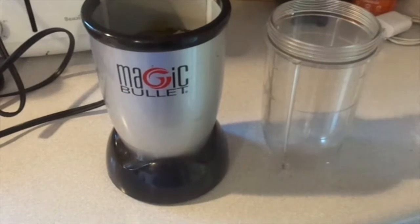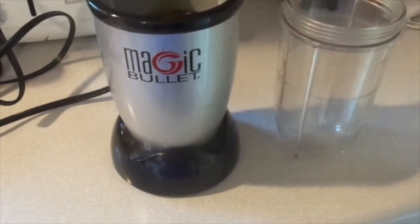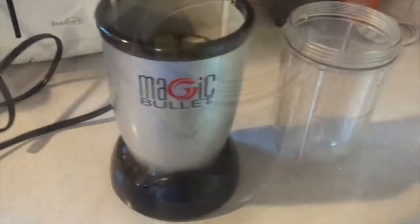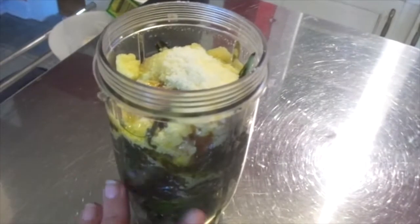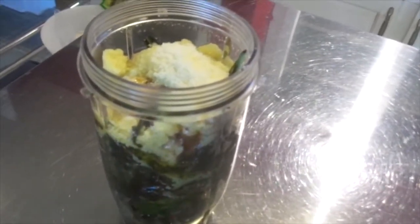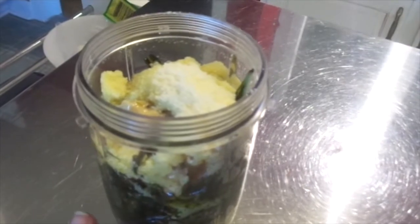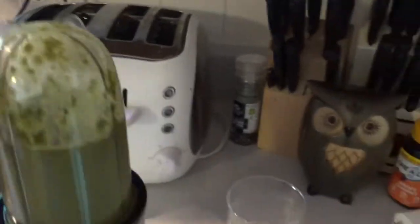So here we go. I'm just going to use my Magic Bullet, but you can put it in a food blender — I just don't really want to get that all out. So I'm hoping it's all going to fit in this. I've got as much as it'll fit in there: the olive oil, the basil, the Parmesan cheese, fresh garlic, and the walnuts — probably about five walnuts or something like that. So now we're going to go and blend it. There we go.